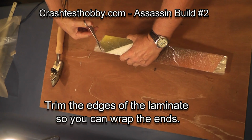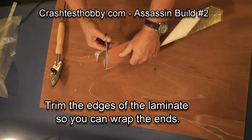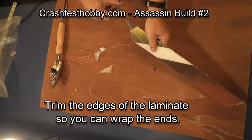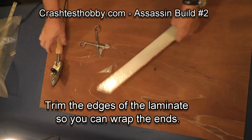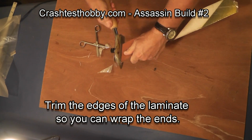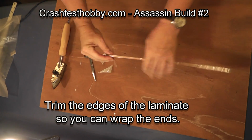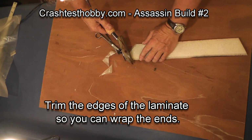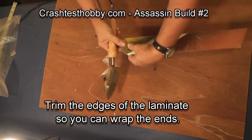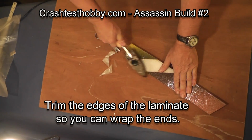Now, without real scientific cutting, I just go and trim every corner and every angle. And you've got to realize that there's 3 layers of laminate here, and I just iron them all at once and fold them in and trim them. And one side laminates over the top of the other.